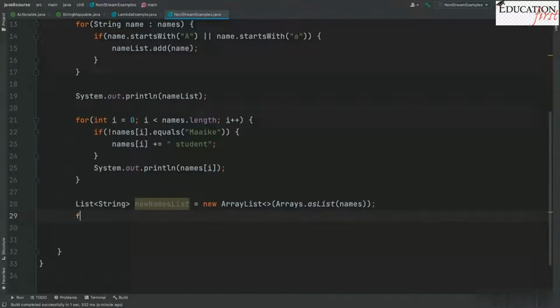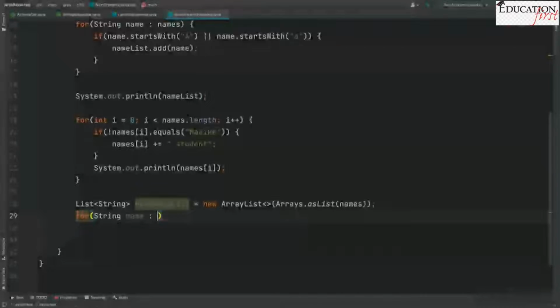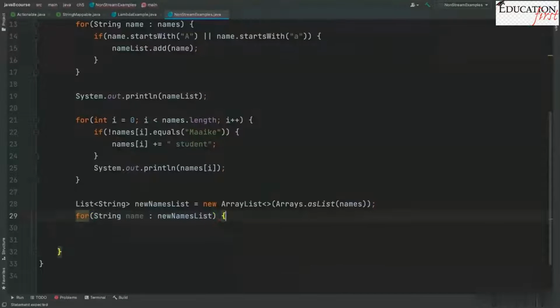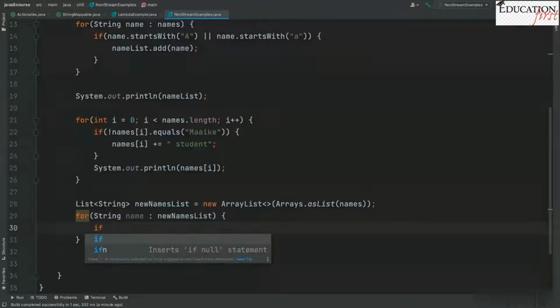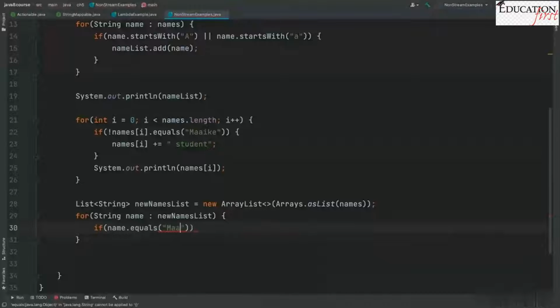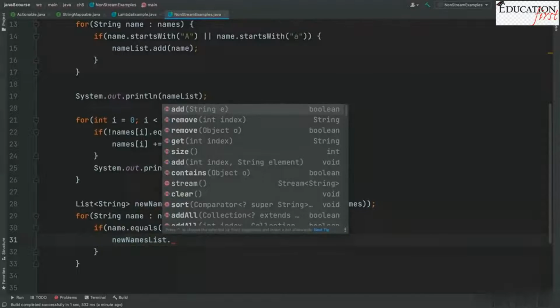Now I'm going to loop over this using a for each loop. So I'll say for every string name in the new names list, and I'll say something silly. If the name equals Micah, then go ahead and remove it from the list.